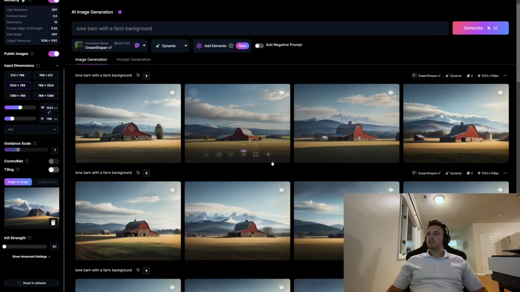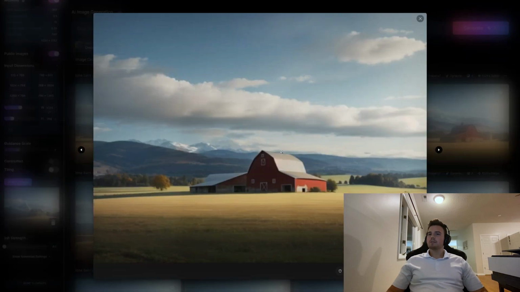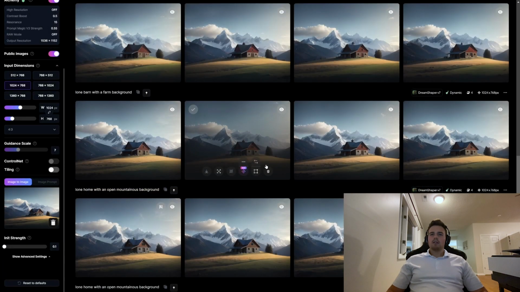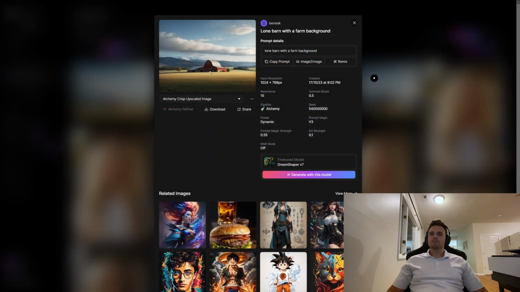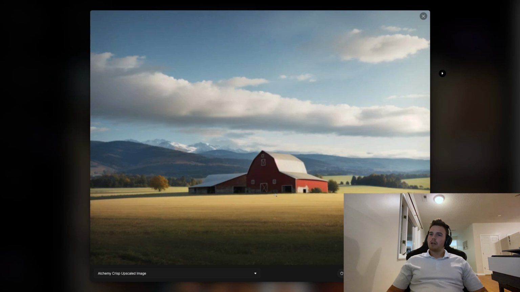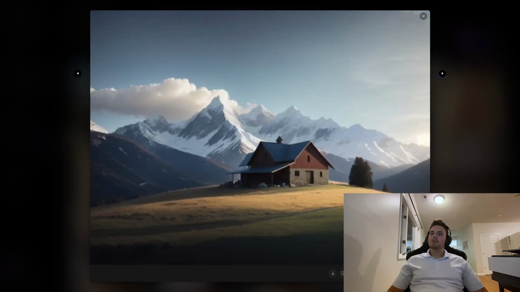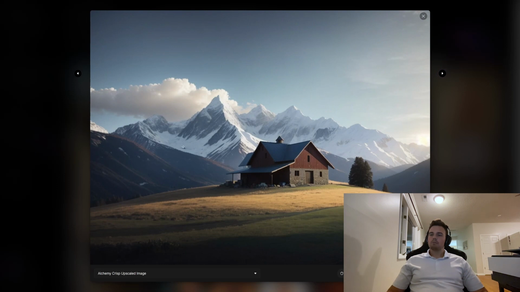Now we'll go ahead and upscale our most different image, which I'll probably pick to be this one, and our most similar. And here we are, 0.1 is a lone barn with a farm background. And we've got just a little bit of influence still from our original image. And here is our most similar image, even with 0.9. Start to see a little bit of a texture change and a change to the chimney, especially from an actual chimney into more of a barn style roof.